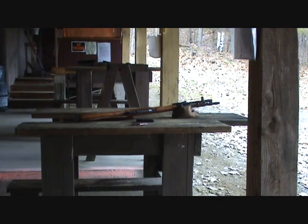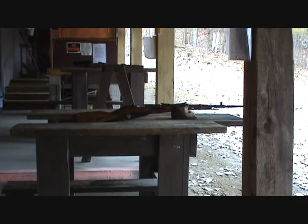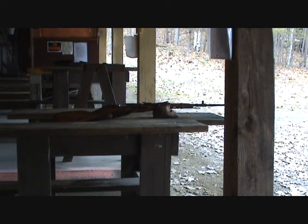Hang on. All right, last five of the day. It's been a great day here at Sportsman's Inc., Guilford, Vermont. Great little facility. We're going to do these last five with the bayonet extended. And again, hopefully we'll get some fireballs. Hang on.